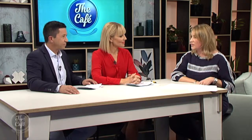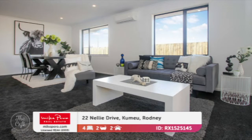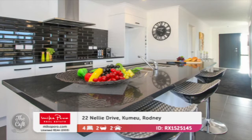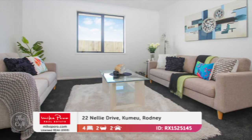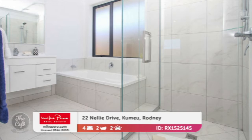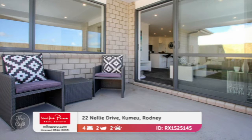Let's move now to Kumeu. This one is a brand new property — so new no one's lived there — and it's a real masterpiece. It's a GJ Gardner home, immaculately presented as you'd expect. It's got a beautiful family environment with two living spaces and a real trendy kitchen. No one's been in there, so no one's marked the walls. There's formal living that can be separated when required, a total of four bedrooms, and a total floor area of 206 square metres. On the weekends out there you've got golf courses, mountain biking, bushwalking — it's just such a nice area. It's also close to motorways to get into the city when you want to.